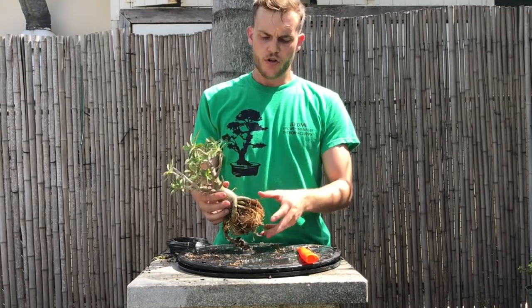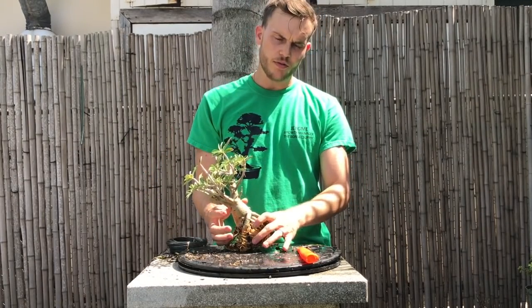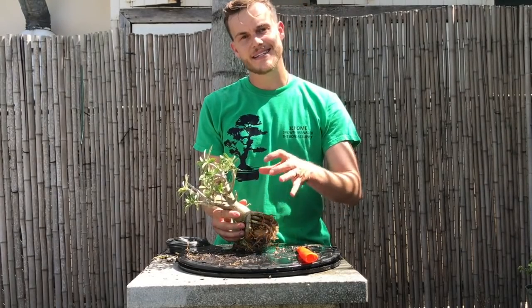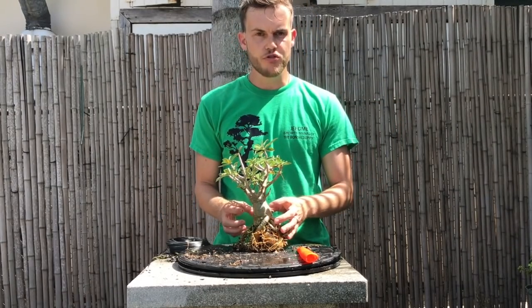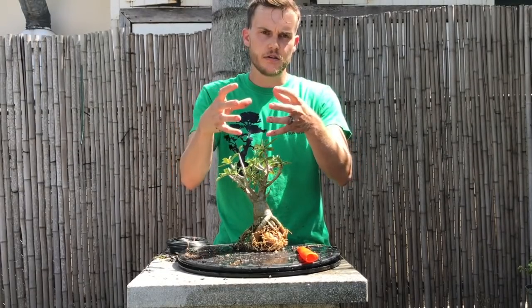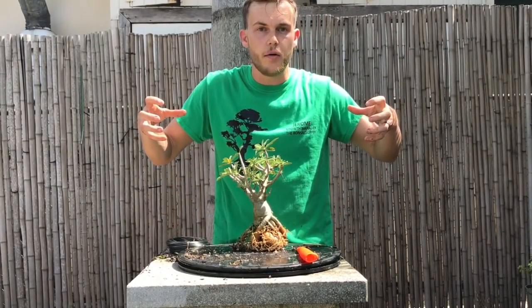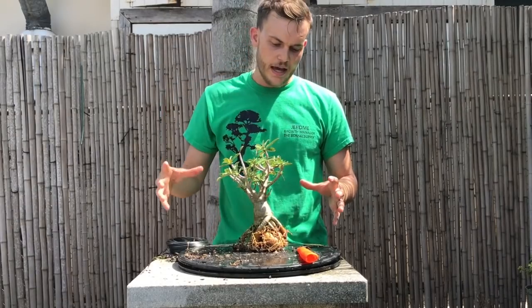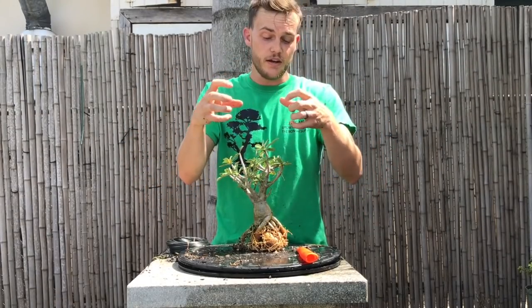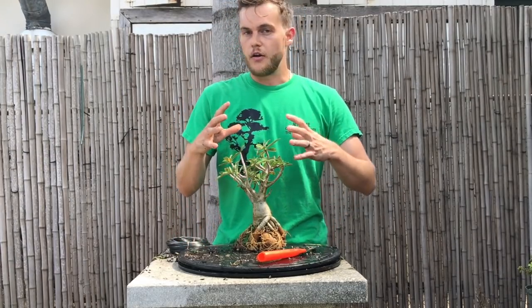Now what that does is a couple of things. First of all, the tree is losing all of its weight and it starts to shrivel. In a couple of weeks when it has shriveled, I'm going to plant it at my desired angle, height, and thickness. Then when I start to water it, because it has suffered so much and lost all its water, it's desperate to get more water so it'll stock up. Because now it's scared that next time a drought comes along, it doesn't want to shrivel that far again - so it will add on a bunch of mass, like four times the size it is now. This is how you can achieve a large desert rose really quickly.